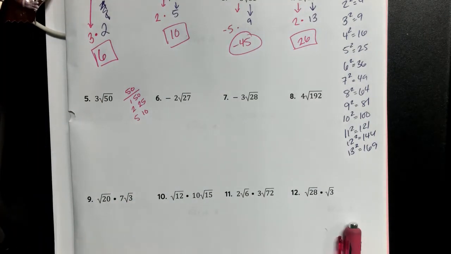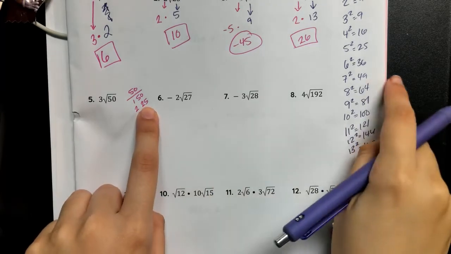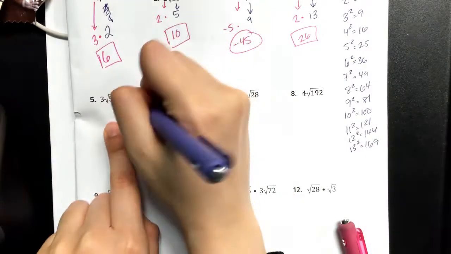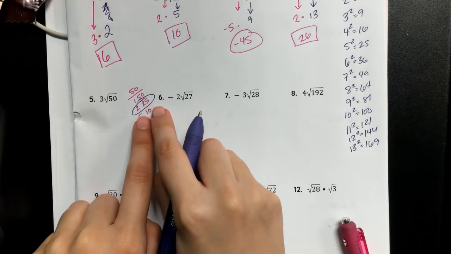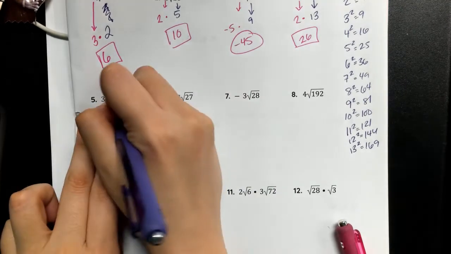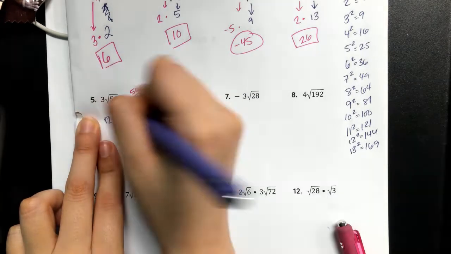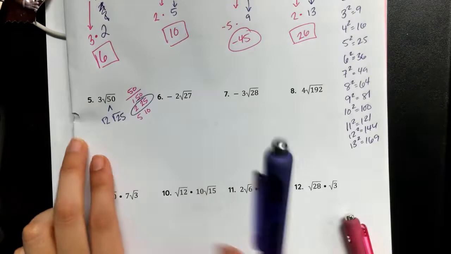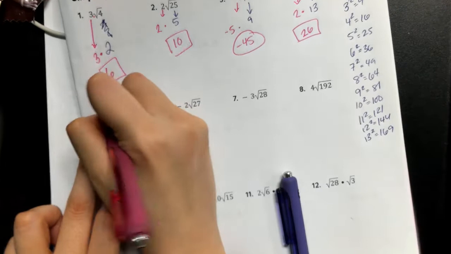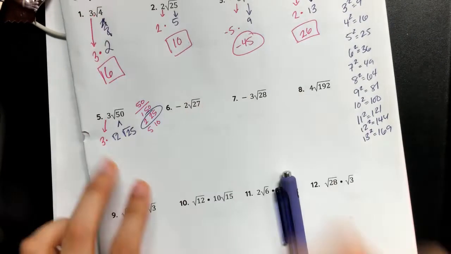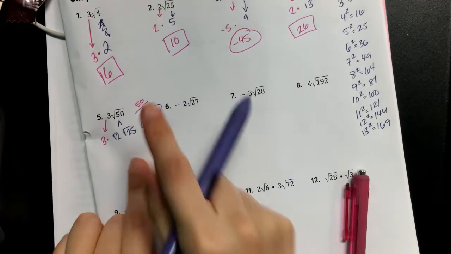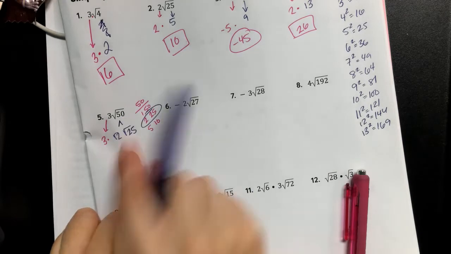So if we look at these, you can notice, hey, 25 is a perfect square. So this is what we're going to want to factor it out into. So square root 2 times square root 25. And we still have this 3. Now, don't multiply these out again. I'll give you back 50, but we don't want the 50.